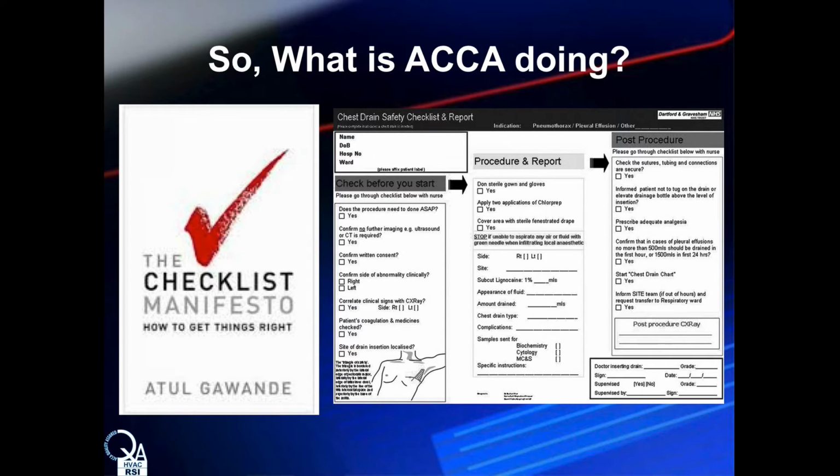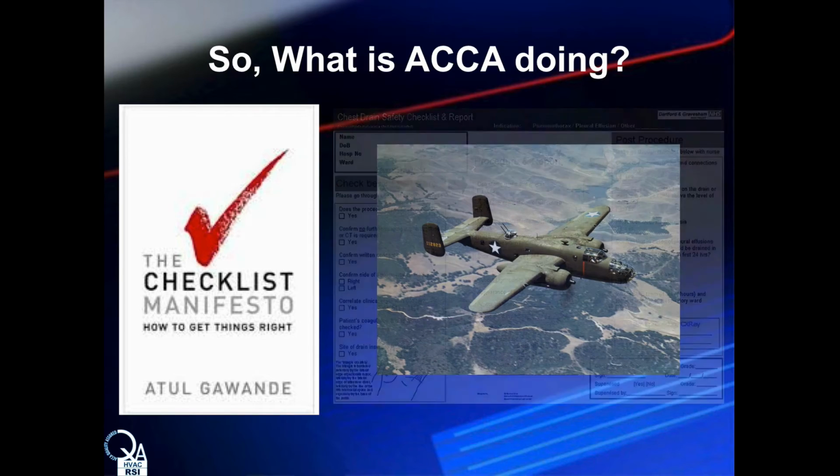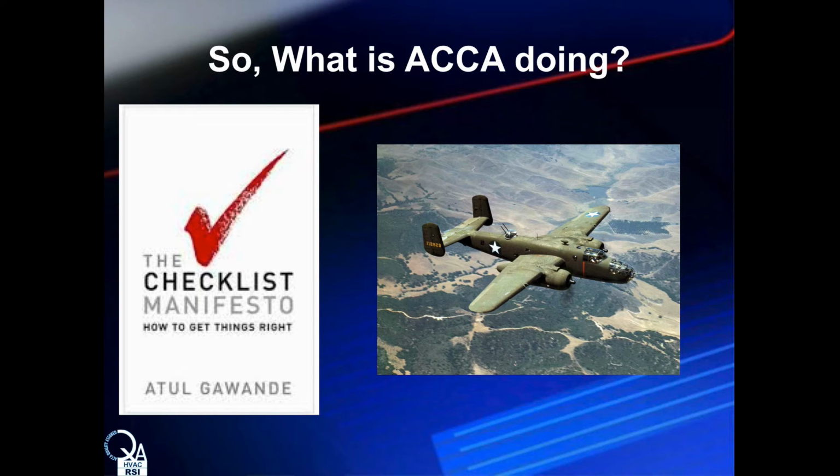A friend recommended this book, The Checklist Manifesto. I recommend it too. It's written by a surgeon, and there is a surgical checklist posted there. But he told an interesting story about an airplane company competing for a government contract at the beginning of World War II. The airplane company had the best plane and was sure to win. Their plane was faster, stronger, and better than anyone else's. They were participating in a flying demonstration to the Army, as a mere formality before signing the big contract. But during the flying demonstration, the plane took off, flew a few hundred feet, and then crashed to the earth.